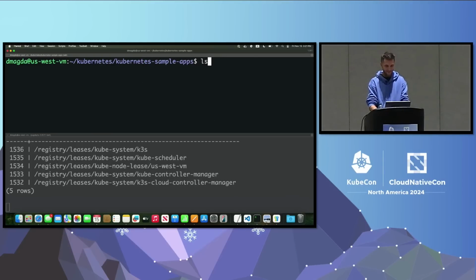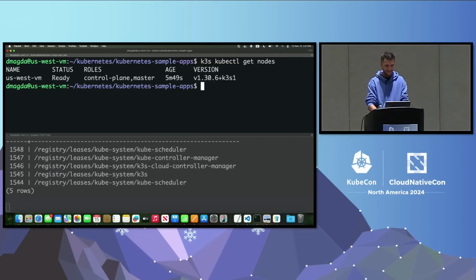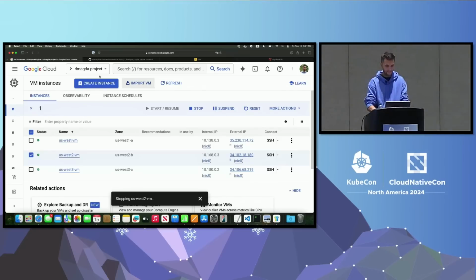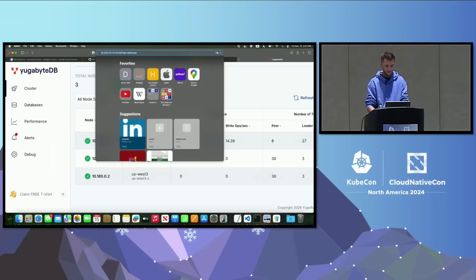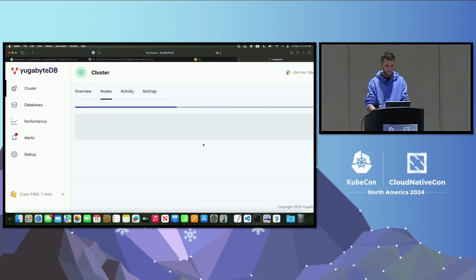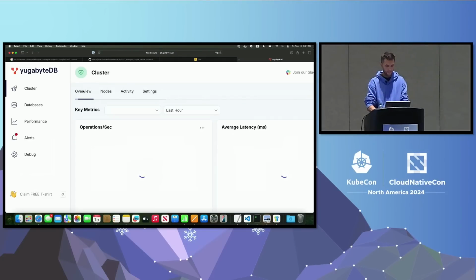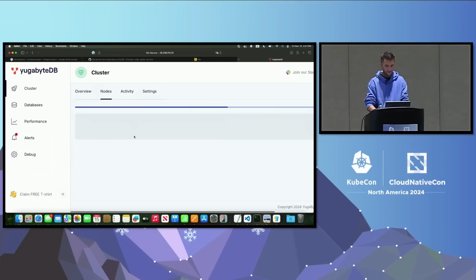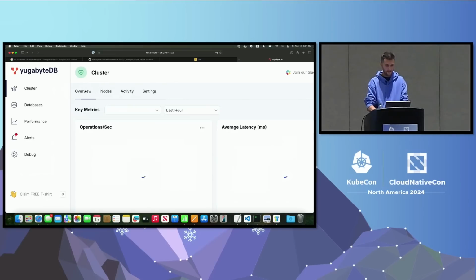Let's check what's happening with Kubernetes. kubectl get nodes. The database is responding. What's happening with Google? OK, VM is stopped. Let me go to the database. Yeah, the UI is glitching.